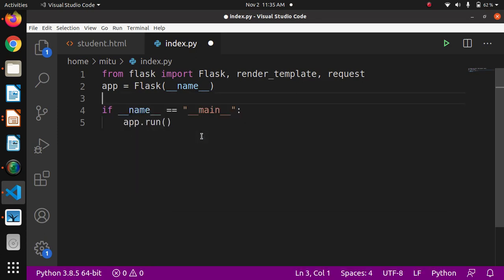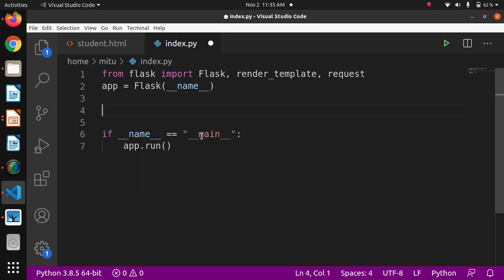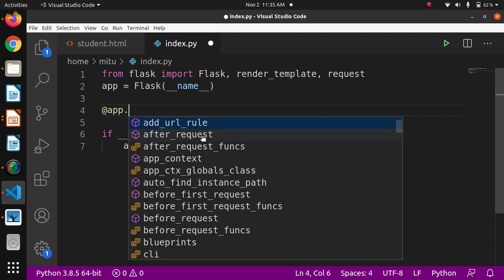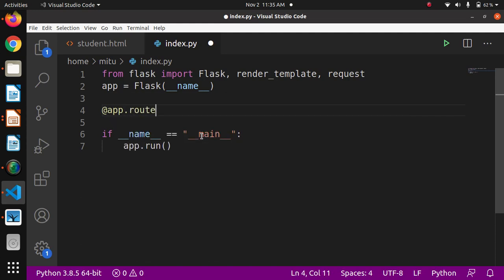Okay, execute it. Now the first decorator we create is for the basic root. When you open the root, your student.html page should open, correct?